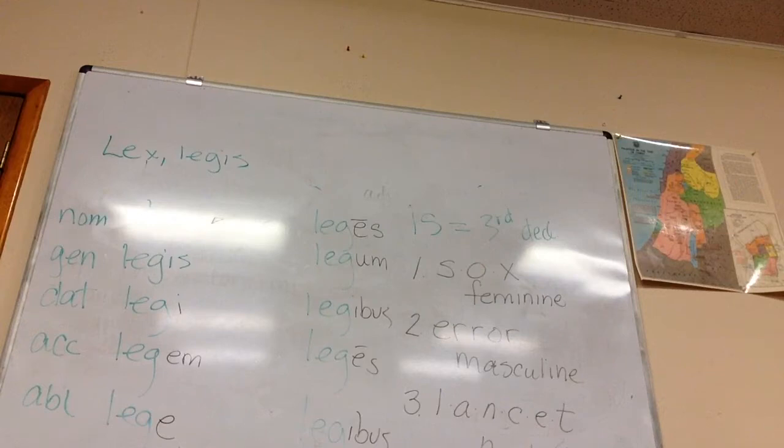This is another one. Do you want to take it or you want to pass? Go ahead. Okay. Gens, gentis. What do you think it's going to be? You think it would be feminine. Right, it's feminine, but I think with tribe, a lot of the time that tribe gets you, but it's feminine. Okay, it's feminine.